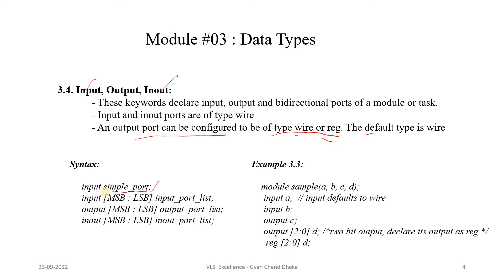Here is the syntax. This is an input port, its data type will be wire. This is also an input port, it is a vector input port, its data type is also going to be wire.